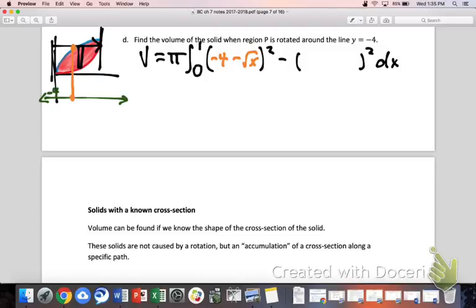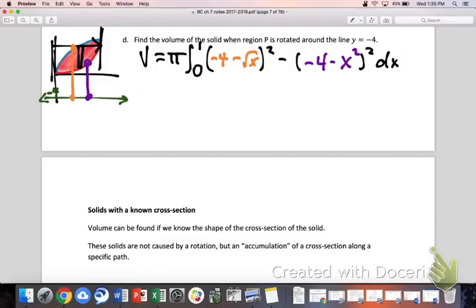And then for the closer function, the small radius, that would look like this, from here to maybe there. And so that would once again be -4 minus something, but this time it would be minus x squared, because that's the closer function. And notice I use, of course, the function in terms of x, due to the fact that it's a dx rectangle, instead of the function in terms of y like we did before. So what do you think? Any questions there? Yes, sir.